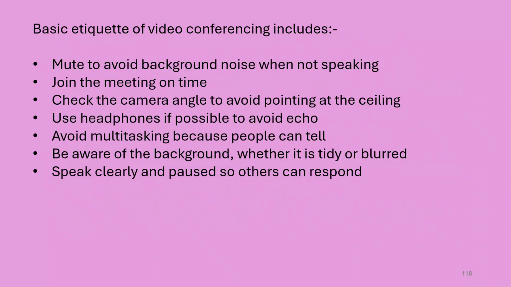Basic etiquette of video conferencing includes: mute to avoid background noise when not speaking, join the meeting on time, check the camera angle to avoid pointing at the ceiling, use headphones if possible to avoid echo, avoid multitasking because people can tell, be aware of the background, whether it is tidy or blurred, and speak clearly and pause so others can respond.